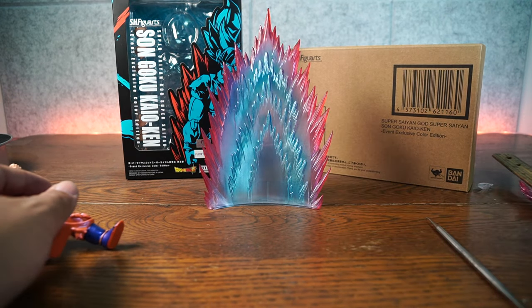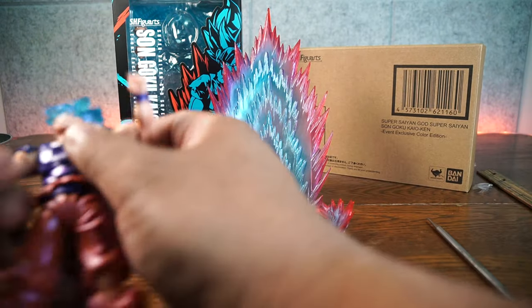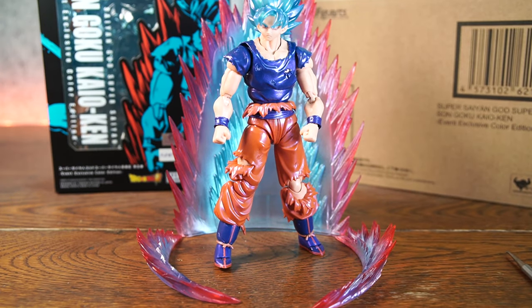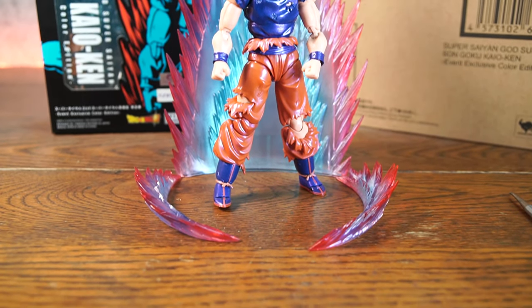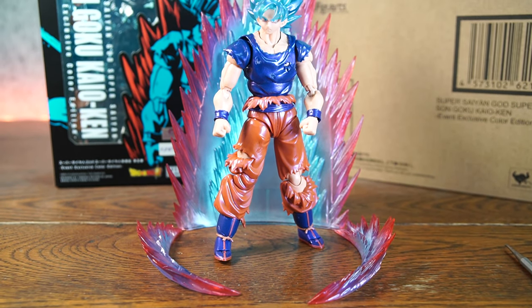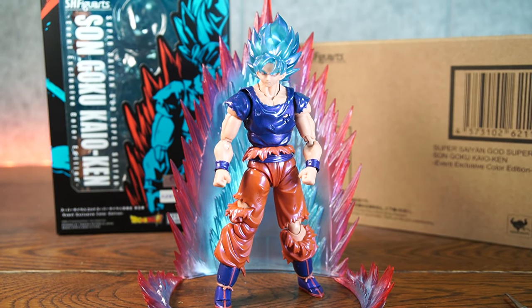We're going to go to the top cam in just a bit. We got to look at the Super Saiyan God, Super Saiyan Kaioken effect piece here, which is the charge up effect piece. And that just looks really cool. So it matches with the glossiness, as you can see. It looks really cool, adds to the figure. I wish all Goku figures came with an effect piece, but you know what? Hey, we take what we can get, right? So that looks really cool.